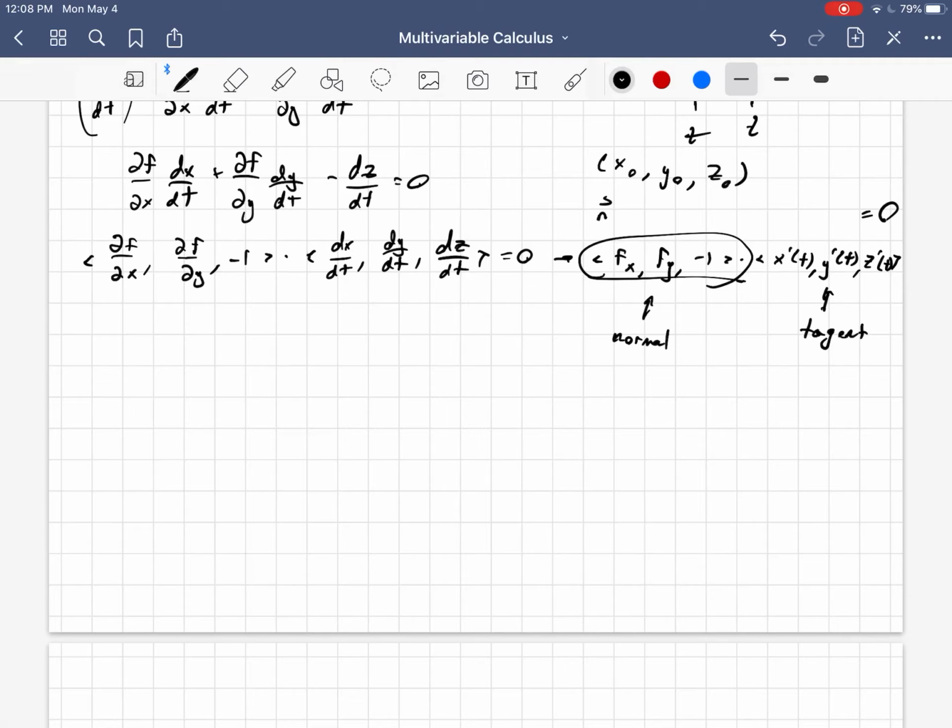So plugging into the equation for a plane, we get f sub x evaluated at x naught, comma y naught. And by the way, normally they'll write it like this. Instead of x naught, comma y naught, comma z naught, they'll write x naught, comma y naught, comma f of x naught, comma y naught, because once you have an x and a y, you can plug into your function f to get out that z, which is f of x, y.